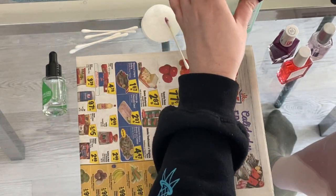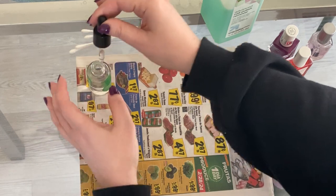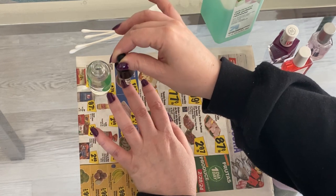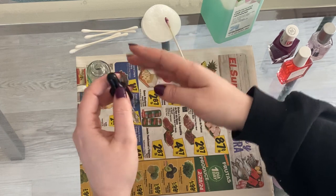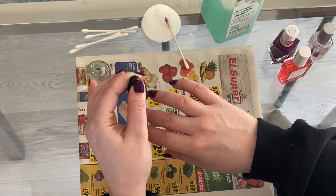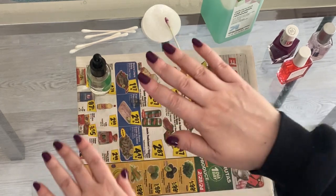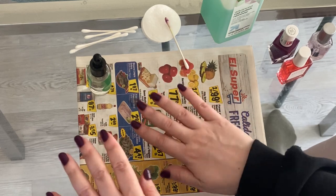I only ended up using one Q-tip — that's pretty good! Now we're going to use some quick dry drops. I like to put them at the base of my cuticle. You really need one per nail but I do two just for good measure. These have oil in them — I don't even know how they work, but when I use them my nails dry way faster and they also look better. I like using these with natural nail polishes — five to ten free — a lot more than using a quick-dry polish.